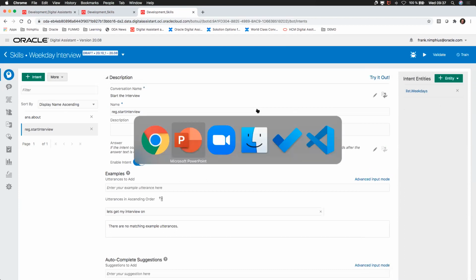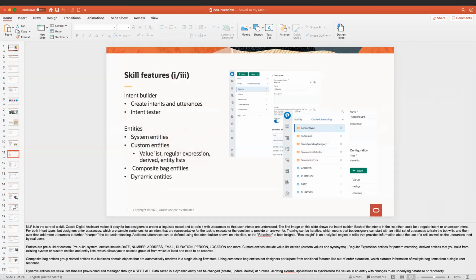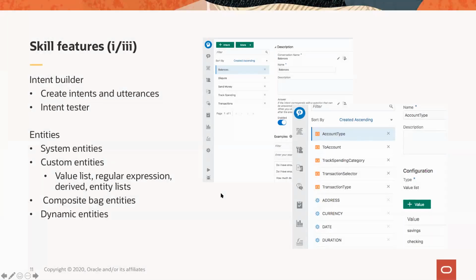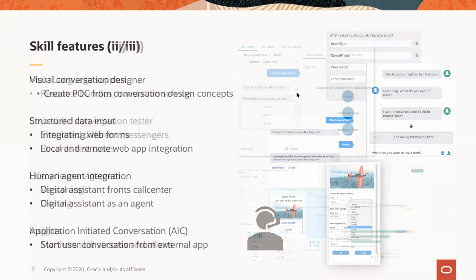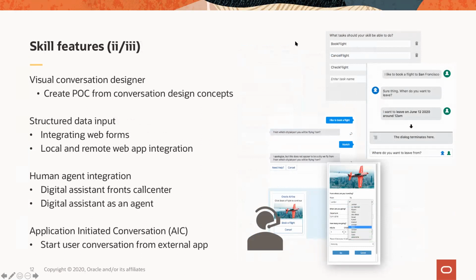So for now, let's go back to another round of slides to make it more exciting. So we covered that. So we know what intents are. We know what entities are. Now, there is a visual conversation designer that we provide, and this allows you to quickly build proofs of concept. You see the screenshots in here. This really allows you to define the intents, and then for the intents, you come out of a workshop called Conversation Design Experience, which is probably the first meeting you have with the stakeholders.